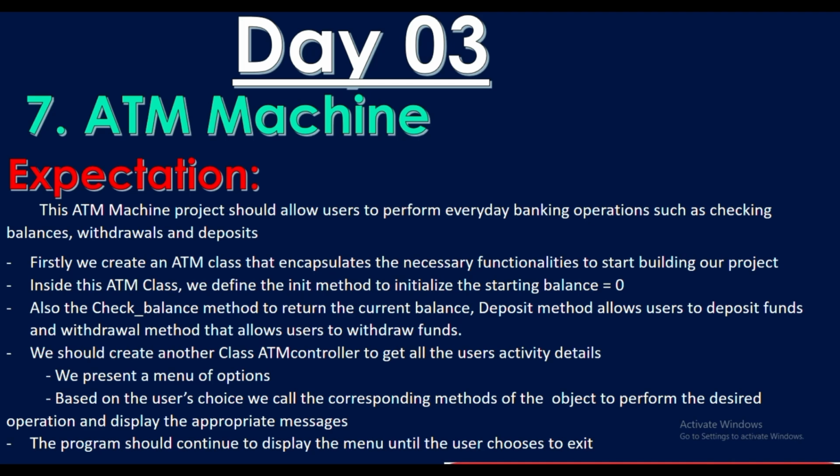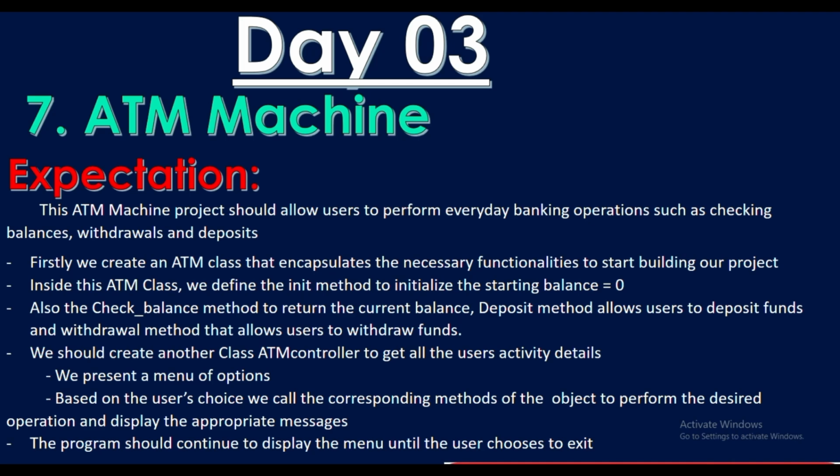We should also create an ATM controller to handle the users' activity. We present the menu of activities the user is going to be doing: check your balance, withdraw money, deposit money into your account, or, if you're done, exit. Based on the user's choice, the program calls the corresponding method of the object to perform the desired operation and displays the appropriate messages.